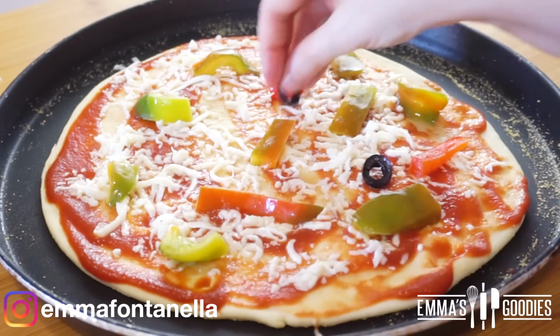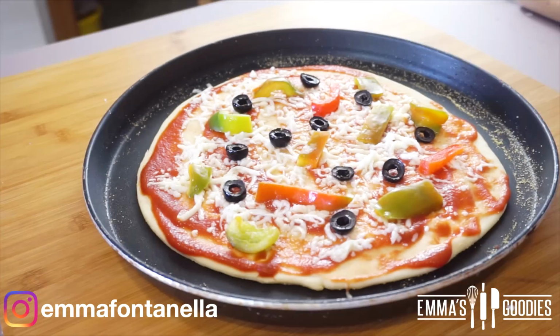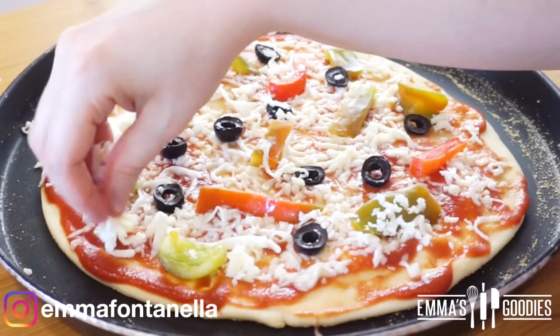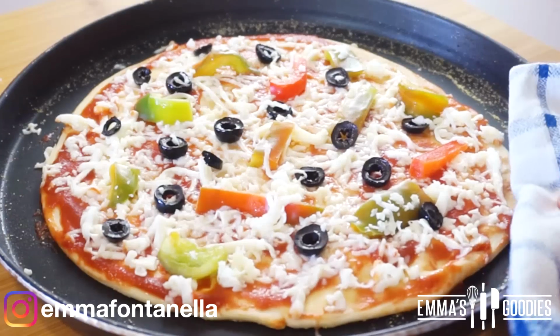However, if you wanna add extra toppings, I recommend going for veggies. Veggies are great. They're close to 0 calories. I guarantee you no one has ever done any damage eating veggies. I'm adding peppers, a few olives. You could add mushrooms, onions, whatever you like.